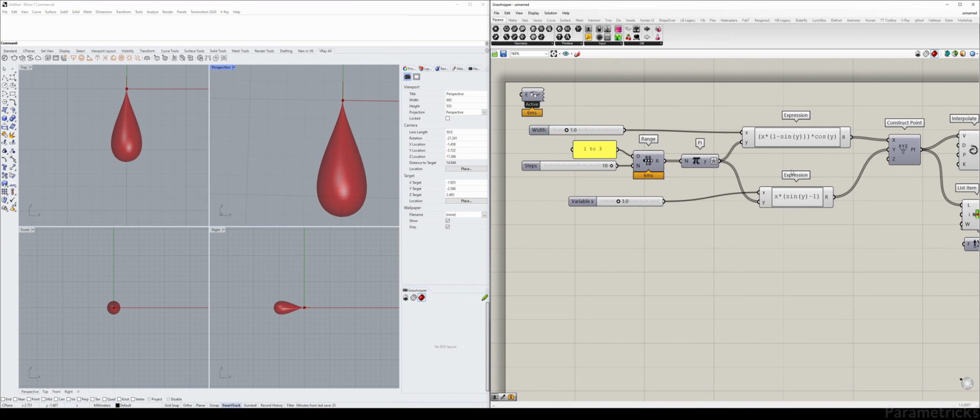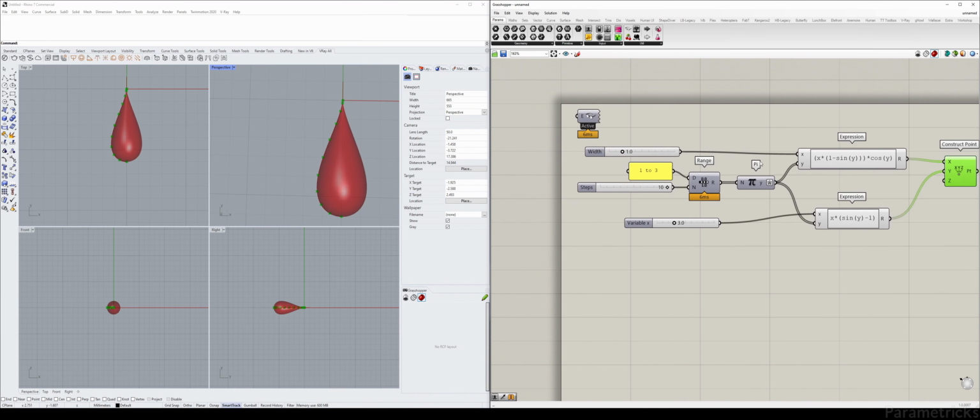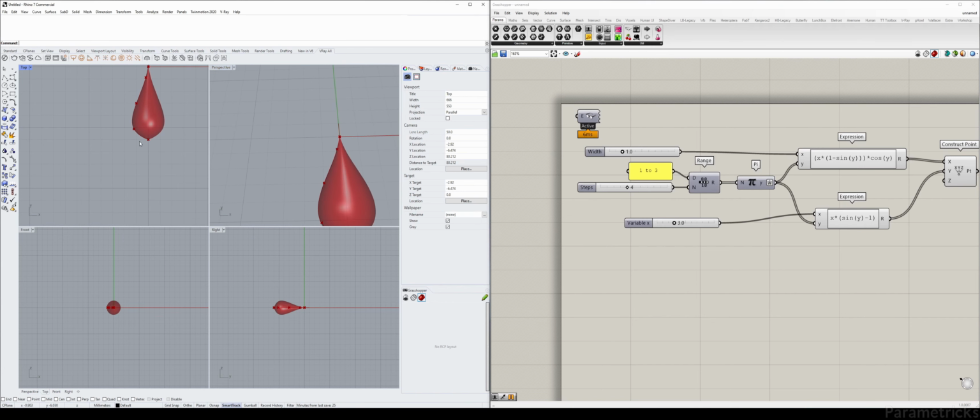And as for the steps, I need to turn on the points to show you what's going on. These basically dictate how many points it will take to make that droplet. As you can see, even 5 is still okay, but be careful when you go too low for the steps. You can see that the droplet now suddenly has a very pointy end.